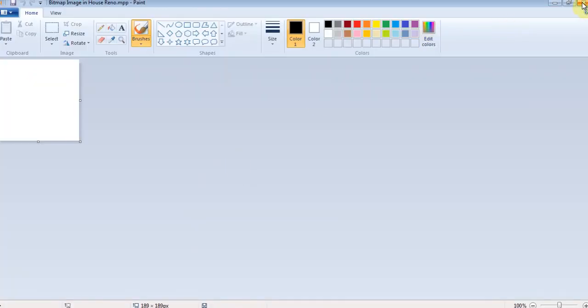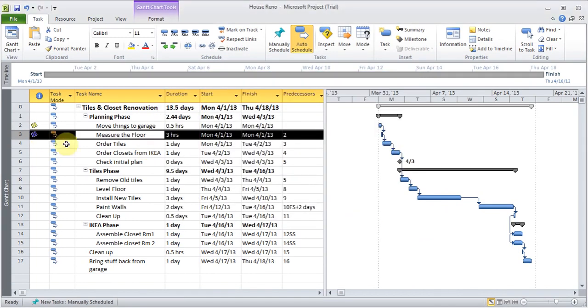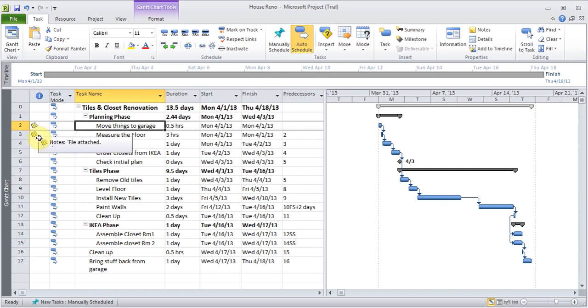Okay, and since something's added there, I'll click OK, and you see I've got that symbol there. When I point to it, it says this is my note, and there it says file attached. If I hadn't added that word, I wouldn't know what it is. Why is there a note there? So I can say leave a note out there for somebody to look at.